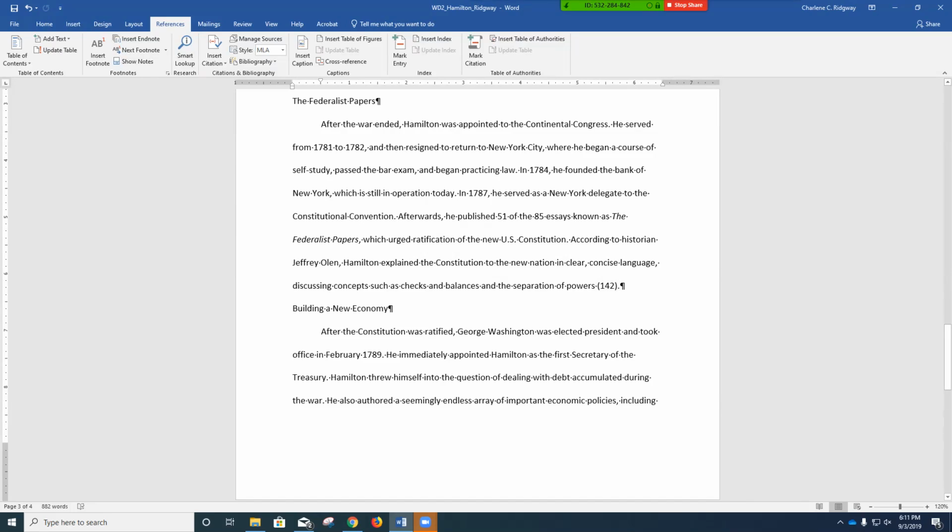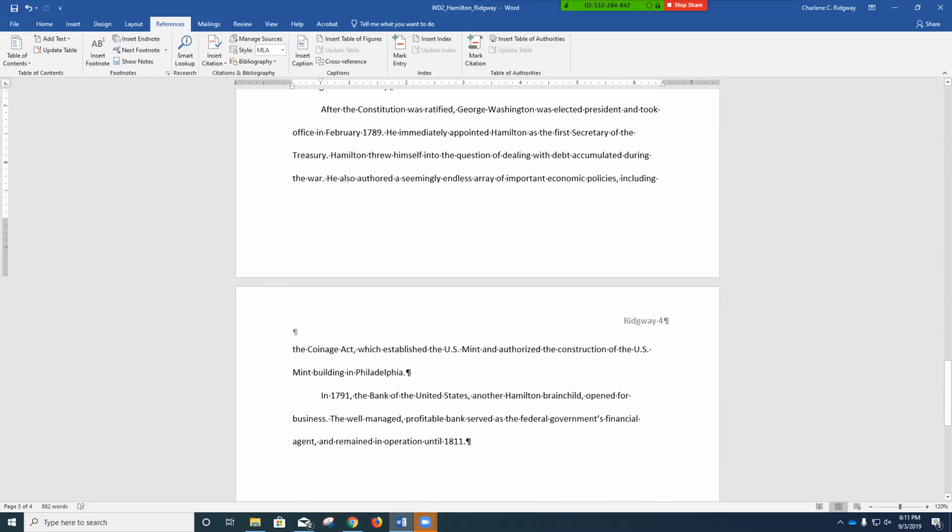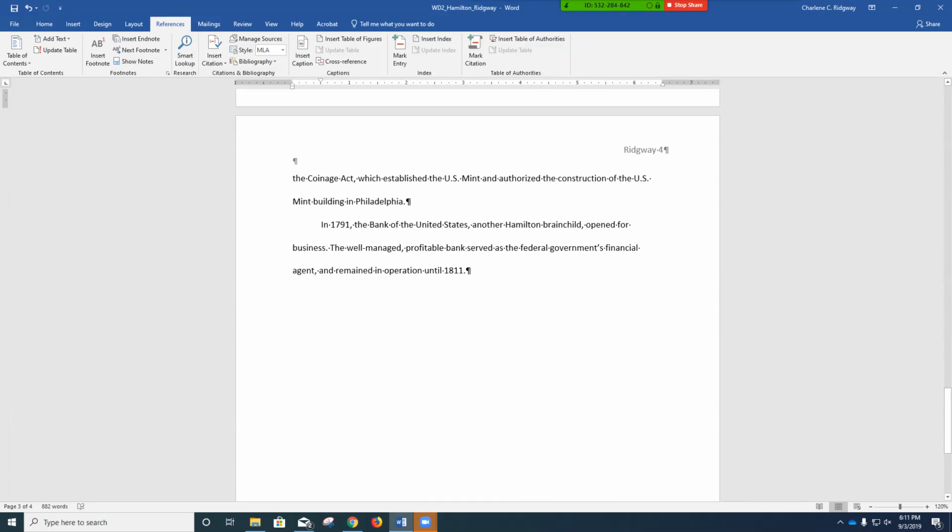Number 10, scroll down to the last sentence in the document. Okay, last sentence in the document, and click at the end of the sentence to the left of the period after 1811. All right, on the References tab, we're going to go up to the top.